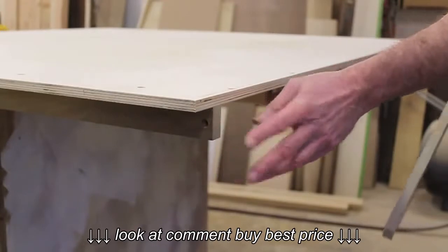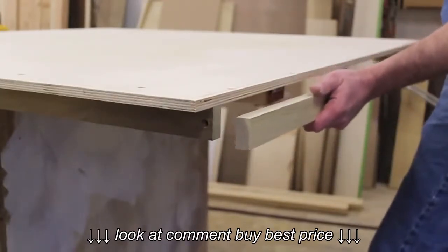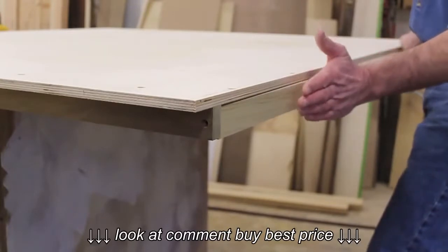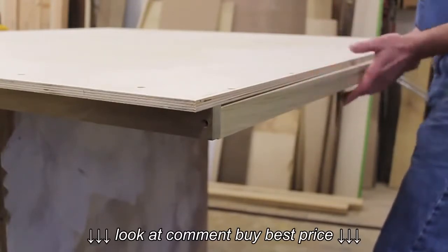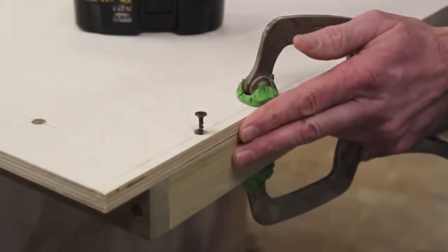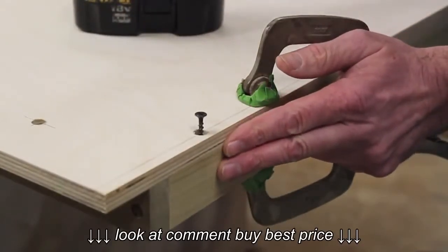With both ends attached, I can now attach the piece of bracing at the back of the table. Or I guess you could say it's the center of the table, but it's the back of the one side. And notice how the back piece of 1x2 here is being attached flush with the table's edge.